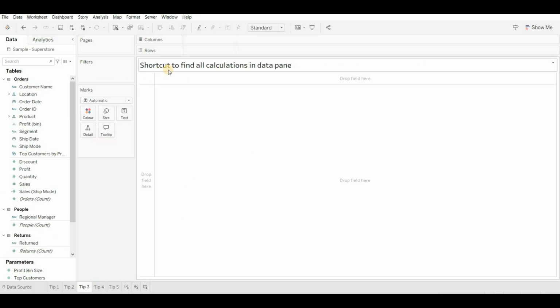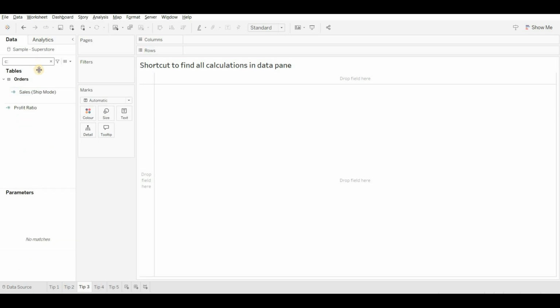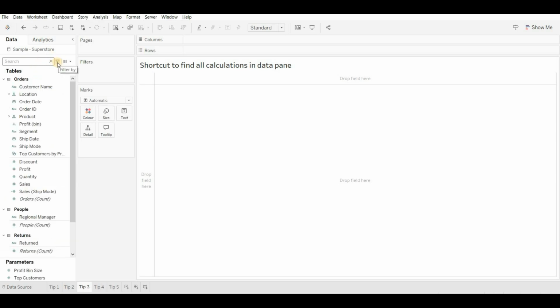Tip 3 is shortcut to find all calculations in the data pane. So this is a very important and very useful trick whenever you are working on a large data set and you want to see only the calculations that you have created in your data set. Okay, so how can you find that? Tableau provides a very interesting and time saving feature. Either you can just type here c and then colon and you will see all the calculations, or you can click on this filter by option and you will see these options.